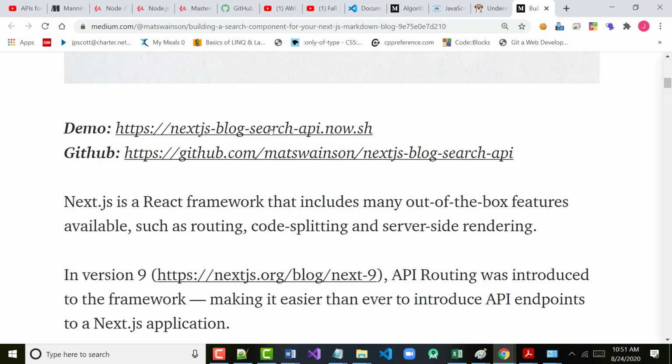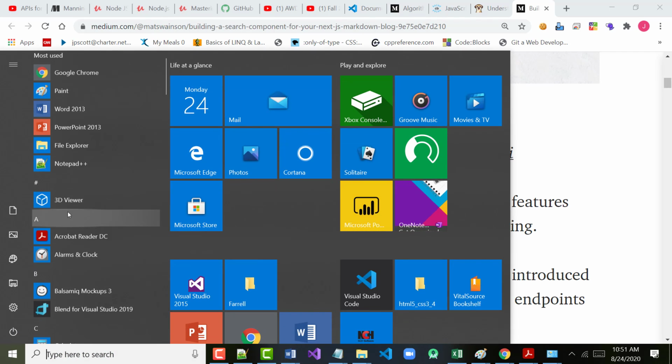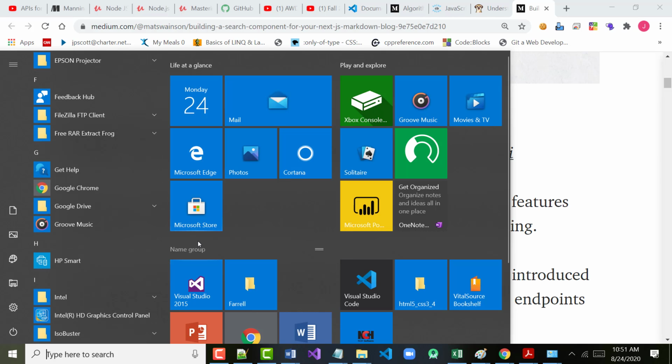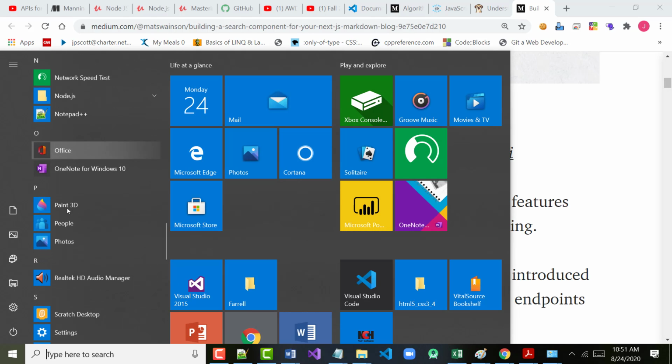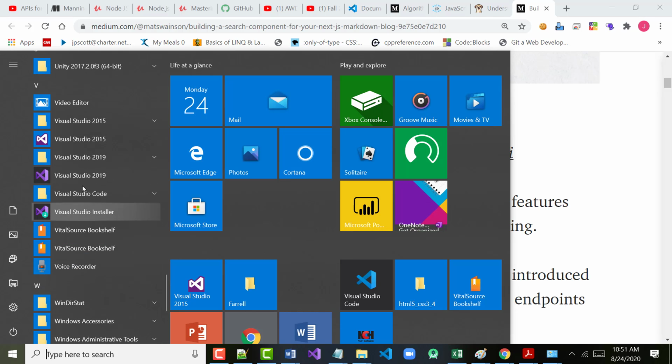If you click that, you get an alphabetized list of what's in here. So if I go down, it might not even show Git. That's not a big thing. But I believe it shows, if you go down towards the bottom, I believe it shows Visual Studio Code. See, I've got a bunch of older versions. But there's Visual Studio Code right there. If I click on there, there it is.